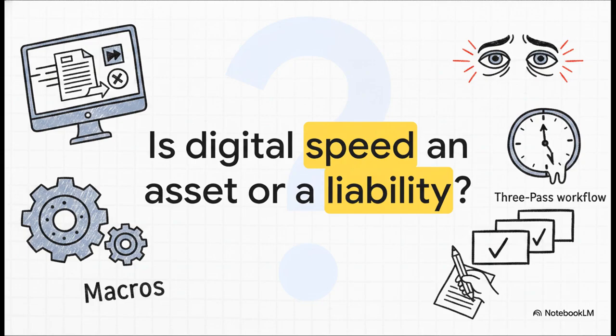So, I want to leave you with this provocative thought as we wrap up this explainer. Is the speed of digital editing tools a modern editor's greatest asset or their biggest liability if left unchecked? The reality is, it's kind of both. The digital canvas offers incredible tools, but it absolutely tempts us to rush. Mastering soft copy editing requires immense discipline, like strictly following that 3-pass workflow, to perfectly balance the sheer speed of the software with the timeless, meticulous quality of the craft.